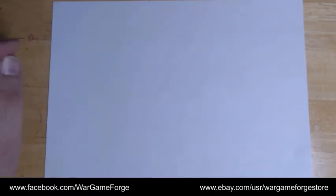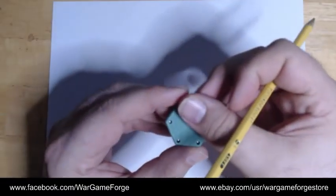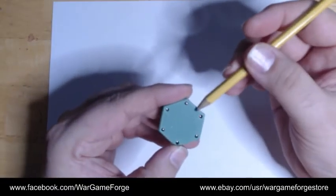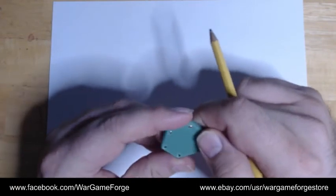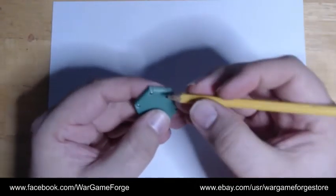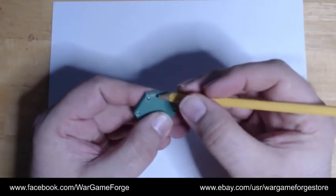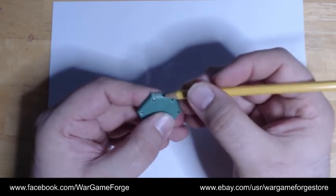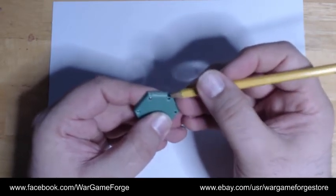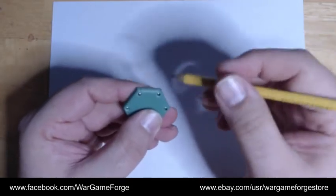I originally designed these to have the magnets on the edges instead of on the corners, and I actually found that the connection was a little weaker, and I wasn't too happy with that. Since it's on a flat surface, I had to move them back. Sometimes the wall was a little weak when printed there, so being on the corner gives a little more support — a little beefier. But I understand what you're saying — you think two magnets north-south, north-south would be easier.